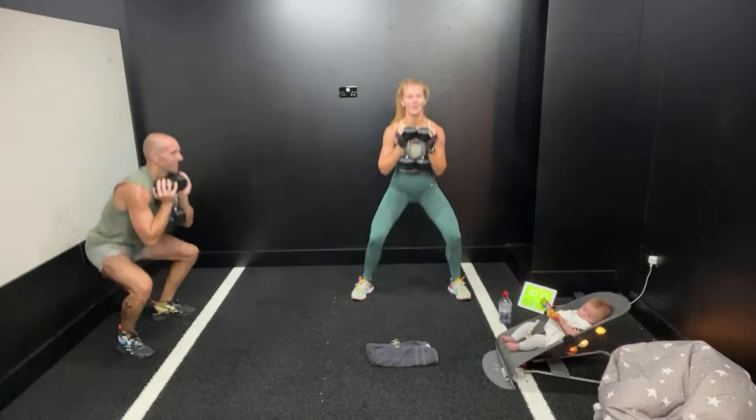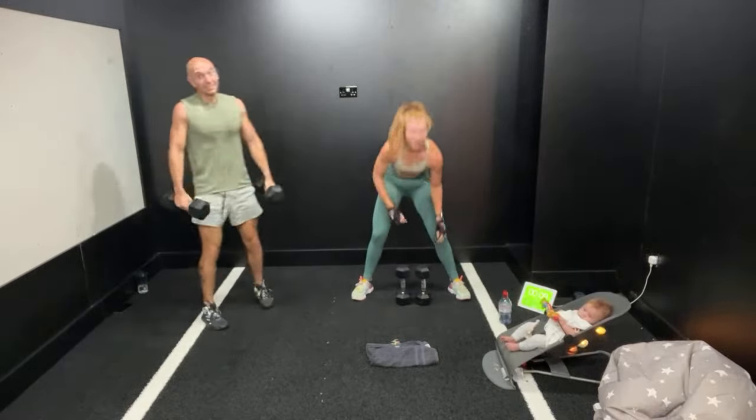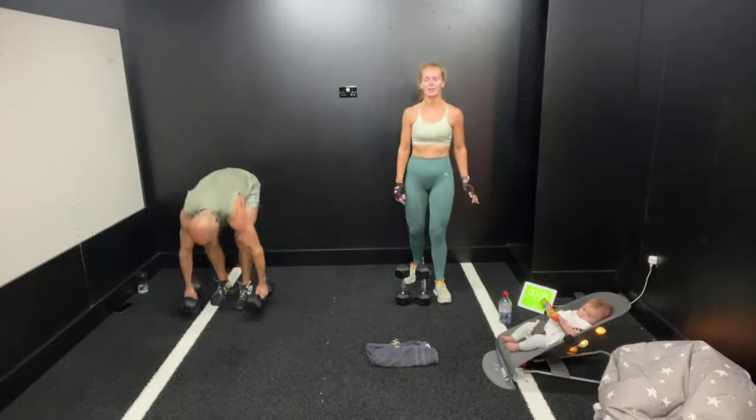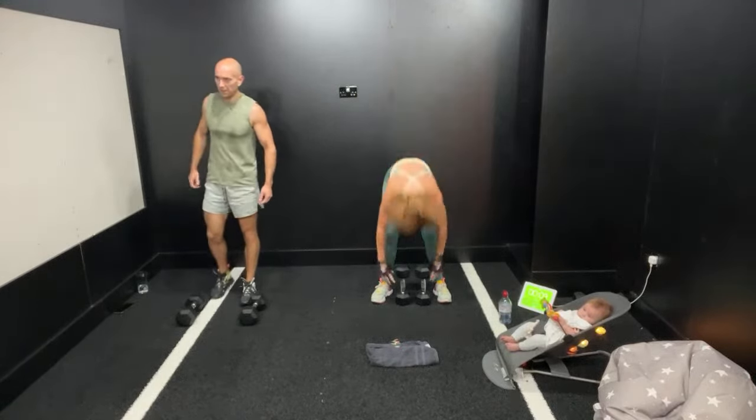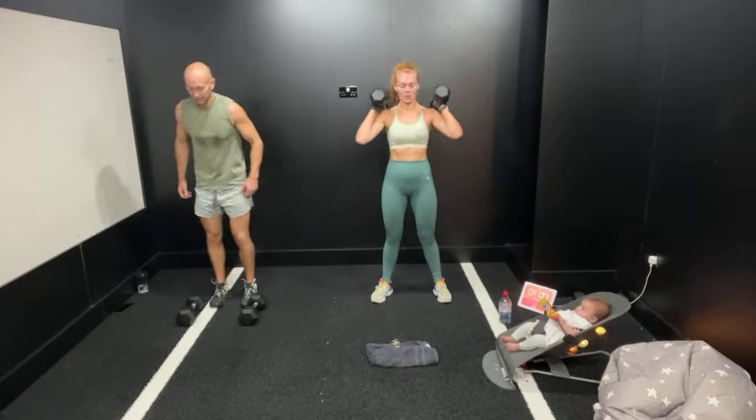A bit numb. Guess what? Our favourite is hip thrusters. Get them on. Get down low into the sky. Ready? Thrusters. Let's do it.